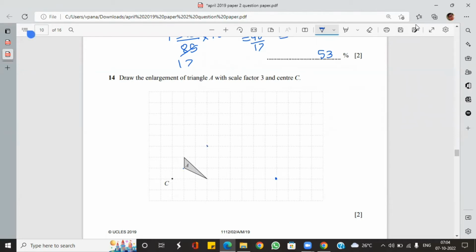It moves over here. Then again, this is going to be just 1 over here, so 3 times of that. So this is the next vertex. So we join these points, the vertices, properly, and our enlargement is ready. Use the scale, children. I'm not able to use the ruler over here, so be careful while drawing this. So this is how we are done with the enlargement. Just count, it becomes 3 times. And have they asked to label it? The enlargement of A with the scale factor, let this be A dash. Understood?